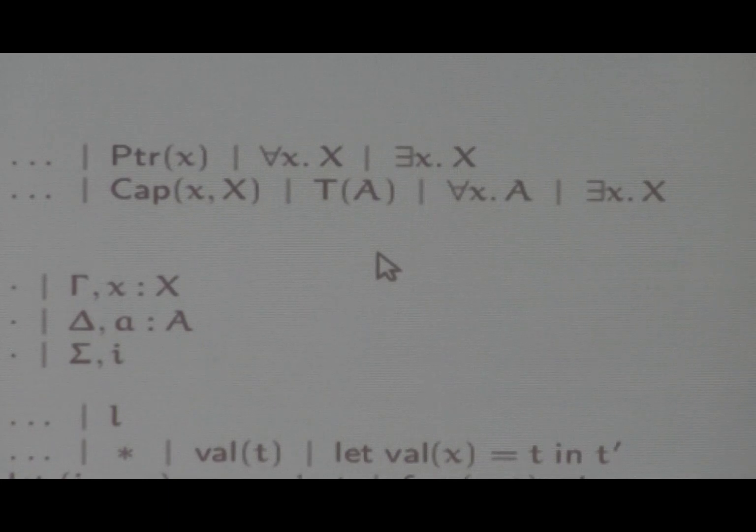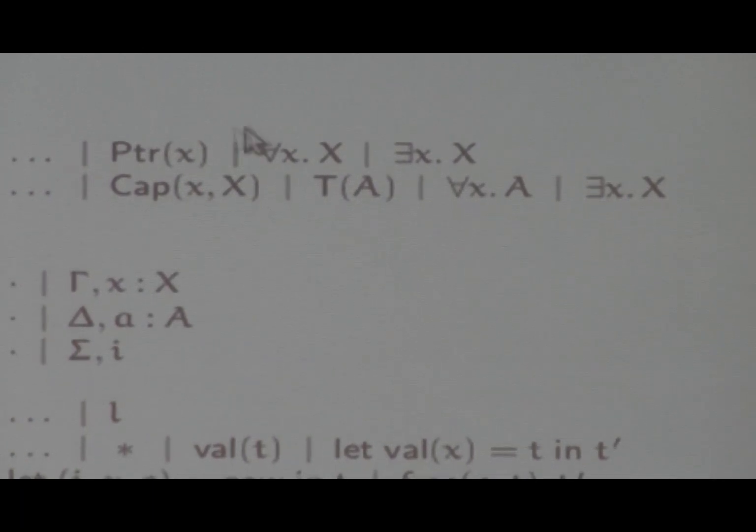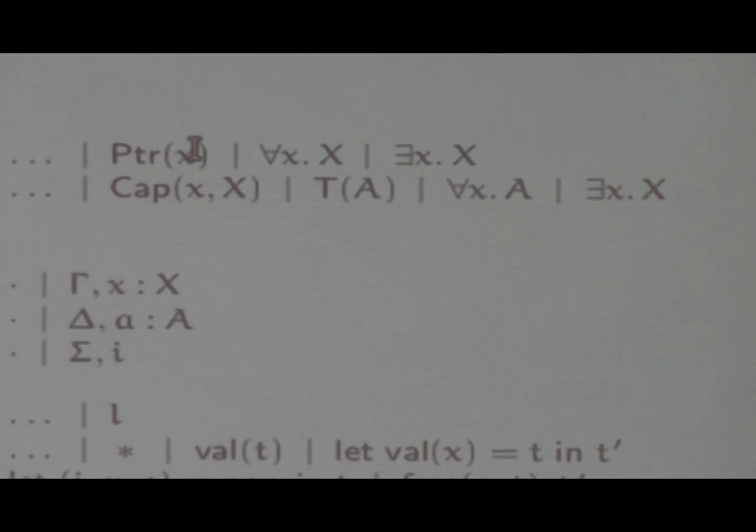Yes. So this is something that will actually get simpler once we have dependent types, which is not a claim that can often be made. But what's going on is that the type pointer of X, you can think of X as the address, and pointer of X is the type containing that single address.